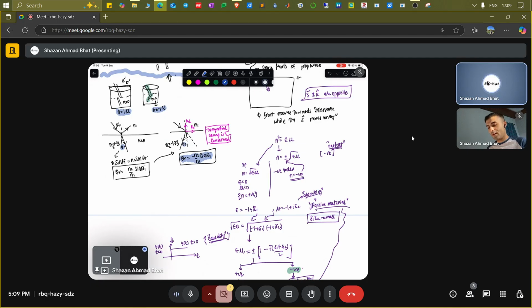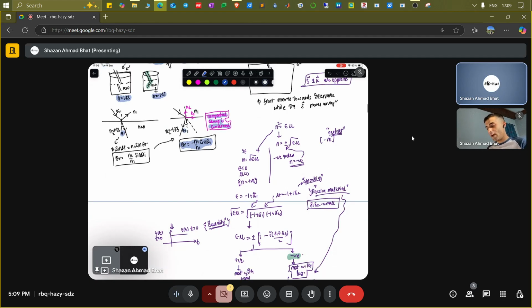So then we talked briefly about the tangential component, the conservation of the tangential component of the electromagnetic wave. And in this particular section, we talked about why we are considering the refractive index to be negative. If both the permittivity and permeability are negative, then overall we should consider it to be positive, because negative times negative is positive. But we forget about this plus minus sign, which comes when you bring the square root on both sides.